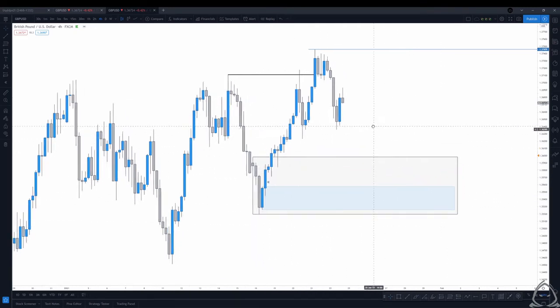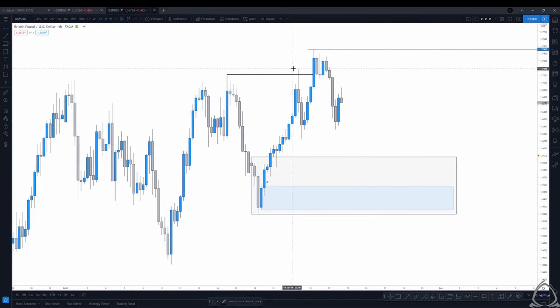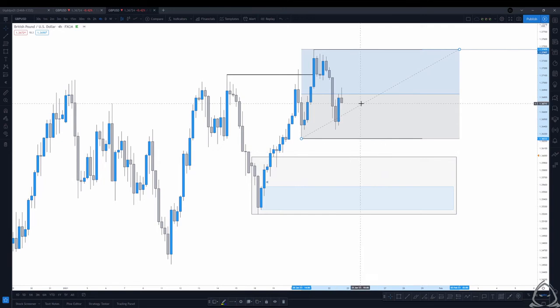And what we can also see when we're looking at the 4-hour and starting to look at the market structure on the 4-hour, we had price create this high, like on the daily, pull back and then break the high. So this was our daily break of structure, but it's also a 4-hour break of structure. What we can see quite clearly is that price has now created a new trading range on the 4-hour chart, which is this trading range right here. And if we mark this on as well, this is our premium versus discount. We want to take buys within the discount area and take sells in the premium area.